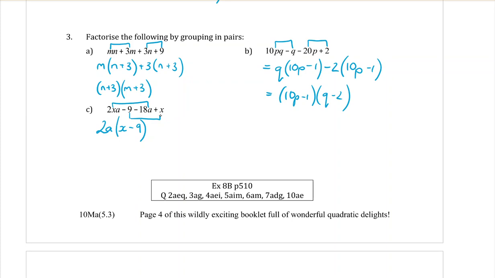Now if I look at the second and the fourth one, there's actually no factor to take out there, but I've already got a positive x and a negative 9. I'm just going to put them in the other order because then you can see that the bracket is actually the same. Then the x take away 9 is the common factor out the front, and the 2a, the number in front of here would be a 1, so I need a plus 1 for that next bracket.